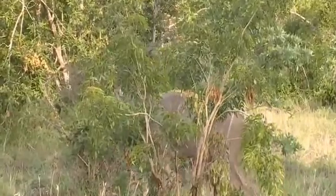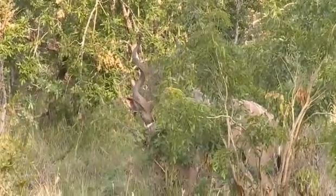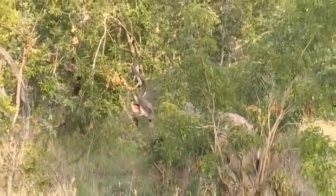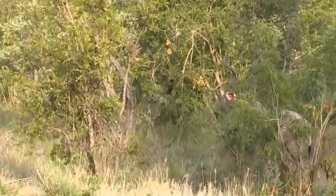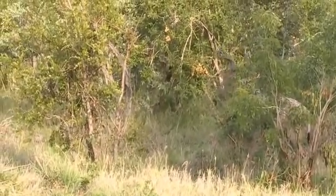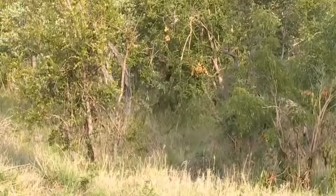This is the largest antelope, and for me personally I think one of the most impressive antelope in Africa. But this is the biggest antelope we get in our area of operation here. In other parts of South Africa you may find eland, which are also part of the spiral horned antelope family, and they are massive, probably twice the weight of these kudu bulls that we're looking at now.